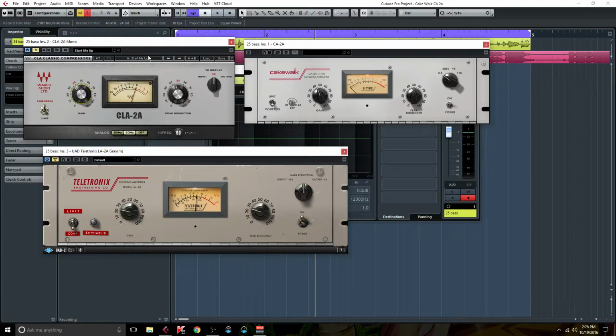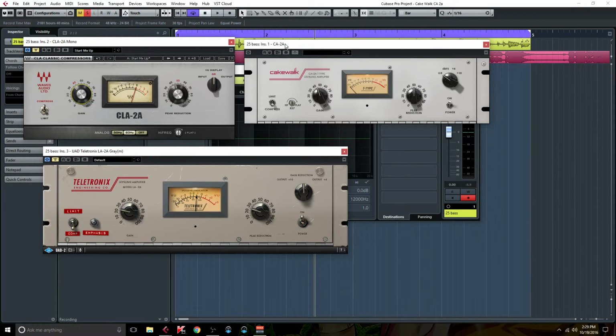And for the Waves CLA-2A, to me this is really great too, but this one works a little bit better on vocals than bass. It's real smooth, but it doesn't have that real fatness to it like the UAD one does.